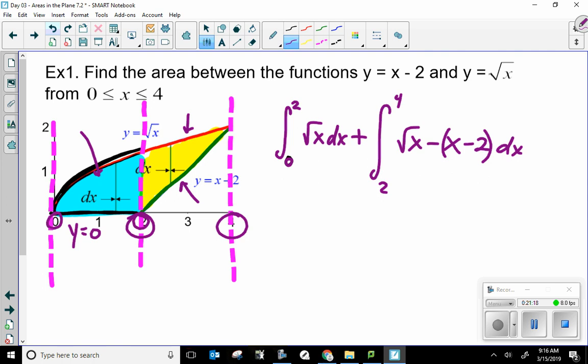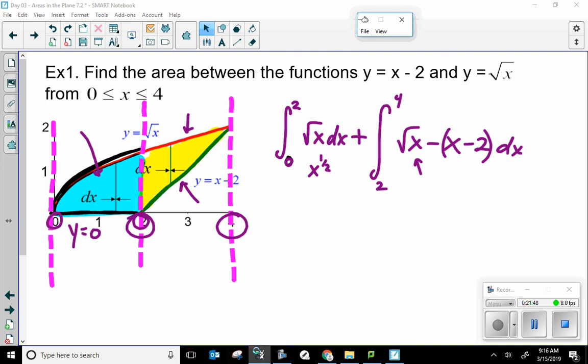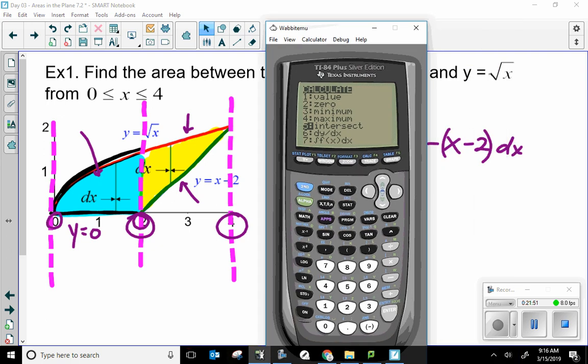Parentheses are important. Now, you can integrate this, and for the sake of time, we're gonna do this in our calculator. But if you're gonna integrate this, you should make that x to the 1/2, and then you add 1 and divide by that, so it'd be 2/3 x to the 3/2. And you have the same thing here. Then you have to put in a 4 and a 2 and a 2, and it'll get a little detailed, and we can do it. But again, for the sake of time, let's actually do an integral in the calculator because we don't do that often. Okay, let's do this in the calculator.